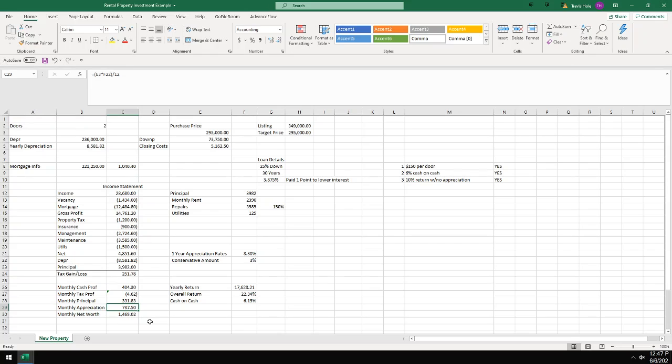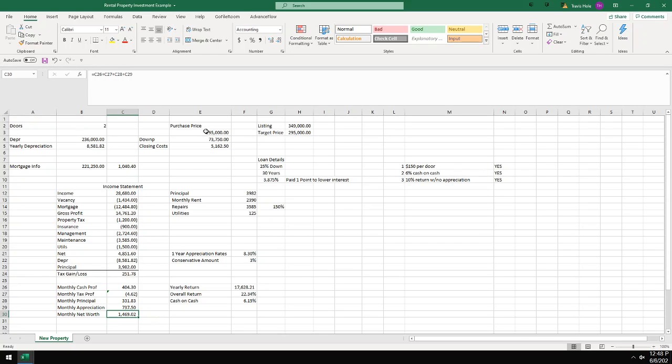So what I do with appreciation, I try to be really conservative when I'm accounting for this. The market that I rent in has had appreciation rates of about 8%, which is really big year over year. I don't expect that to continue forever, so I actually just use 3%. And if you take 3% of our loan divided by 12, that's the rough monthly appreciation. And so this is the monthly net worth increase that we're expecting. We're going to put some money down, but roughly $1,500 a month is pretty good.